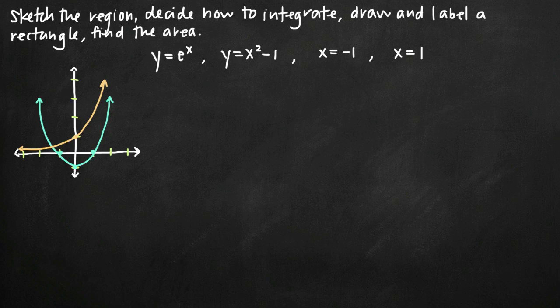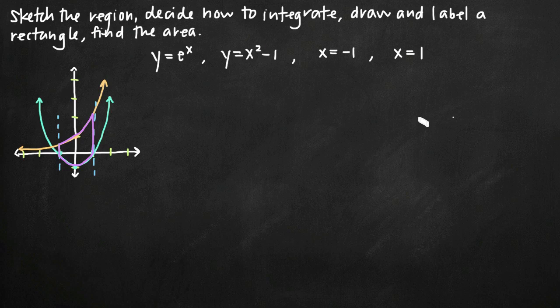So we have these 2 curves, and then we have the lines x equals -1 and x equals +1. So we'll have x equals -1, which will be the line here, and then we'll have x equals +1, which will be the line here. And what we can see from this is that we have a region enclosed by these 4 curves that looks something like this. So this pink outline here is the region enclosed by these curves. So that's how you sketch it.